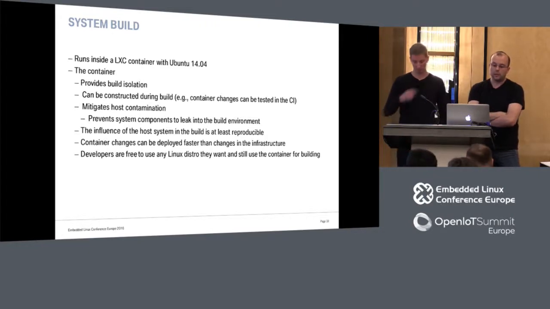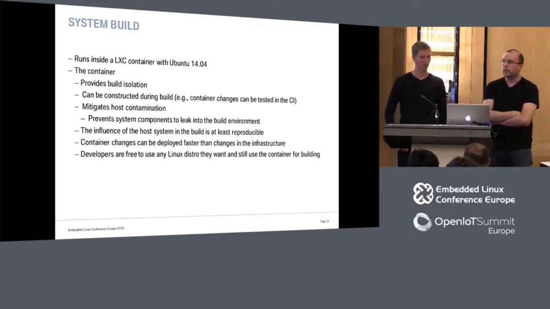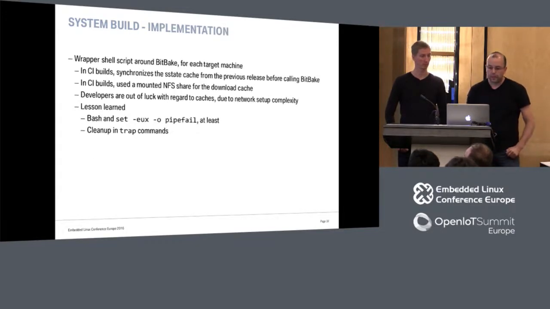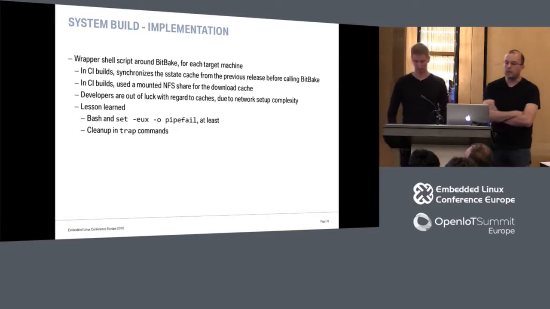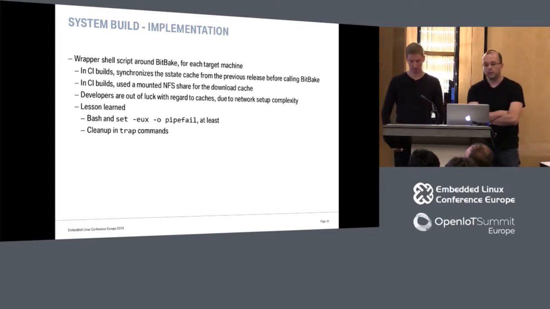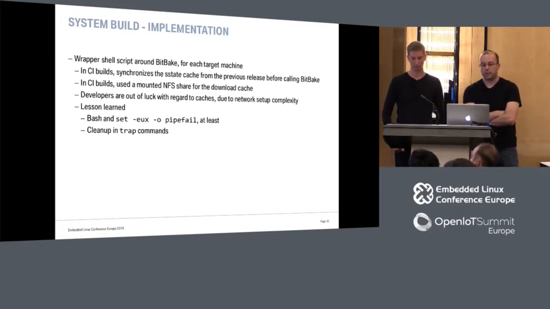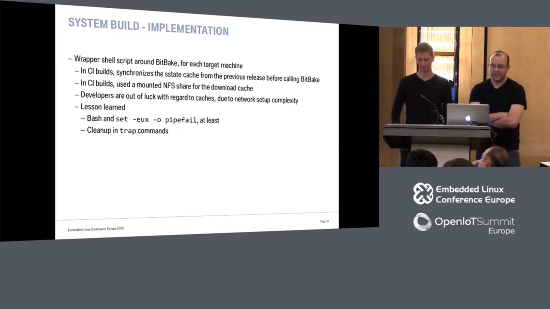And this container approach also allows developers to use whatever Linux distribution they want. And the container changes usually can be deployed faster than if we had to make some infrastructure changes. For the implementation of this, we have a little wrapper around BitBake, which is a shell script. It's just an implementation detail, but we learned, as a lesson learned, that we have to fail as early as we can, and we should clean up after we finish the process.